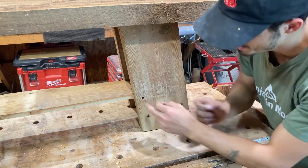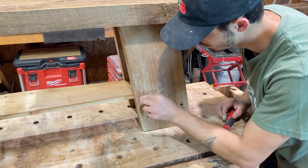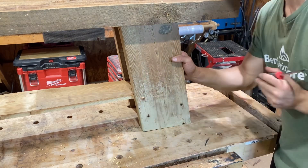I've also provided you guys with these little plugs. If you don't like the look of the screw holes, simply take these little plugs and pop them over the hole. I like to align the grain that way they don't look as obvious — just take the back of your screwdriver and push them in.